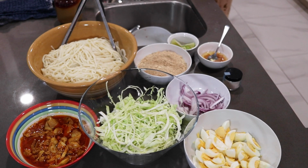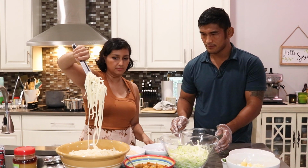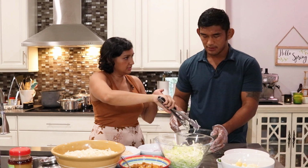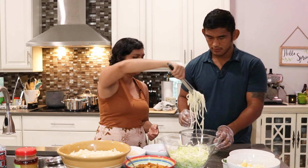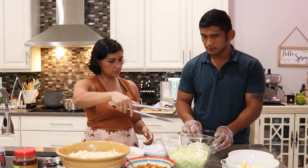All right, so we're gonna start by mixing all the stuff for Nan Gyi Thoke. And Thoke means to mix with your hands. So I see you got your gloves. I got my gloves here. You're ready? So here we don't have Nan Gyi, which traditionally is used, but we have udon noodles, which is pretty close. Works just as good, right? Yeah, so we got some noodles in here.